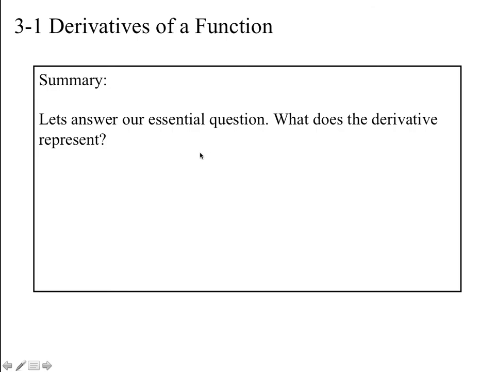So just to summarize here, our essential question, what does the derivative represent? It represents the slope of the curve. It represents what you did in chapter 2, at the end of the chapter in section 4. So again, when I say derivative, you need to start thinking slope. And when functions are continuous, we can find a derivative that represents anywhere on the curve. And when functions are piecewise, then we have to look at those points where the function changes to see if we have that smoothness.